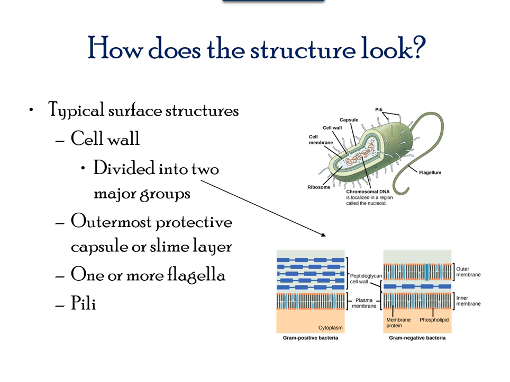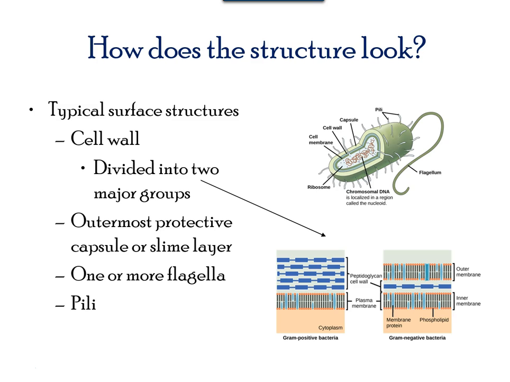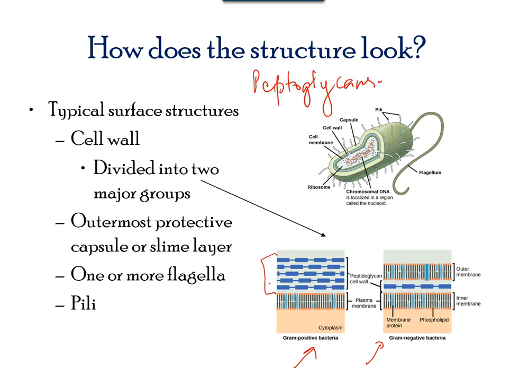The cell wall of a bacterial cell is composed of a carbohydrate molecule called peptidoglycan. The wall's thickness divides them into two groups: gram-negative bacteria and gram-positive bacteria. Gram-positive bacteria have thicker peptidoglycan layers. Both kinds of bacteria can have an additional outermost protective layer that can be either slimy in nature or hard as a capsule. For locomotion, a feature such as flagella is present. Bacteria also have pili, which are shorter in length.